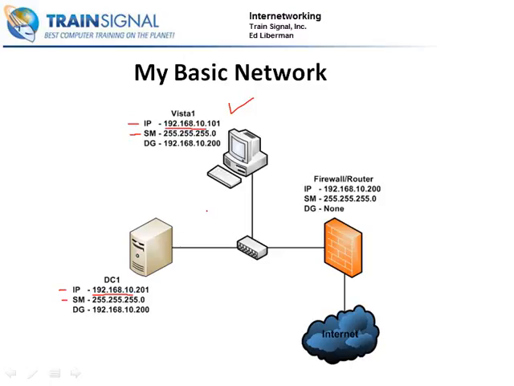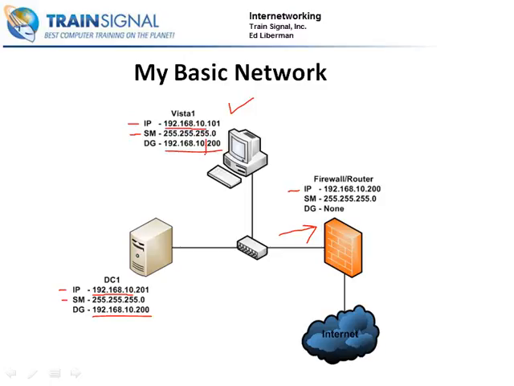Now let's focus in on the default gateways. My computer has a default gateway of 192.168.10.200, and you'll notice the server has the same default gateway. Why are they the same? Well, because we're both on the same network, and we're both going to use the same router to get off of that network. And you'll notice that that router's IP address is 192.168.10.200. One other significant piece of information I want you to notice is that the default gateway, or the router, is also on the 192.168.10 network.